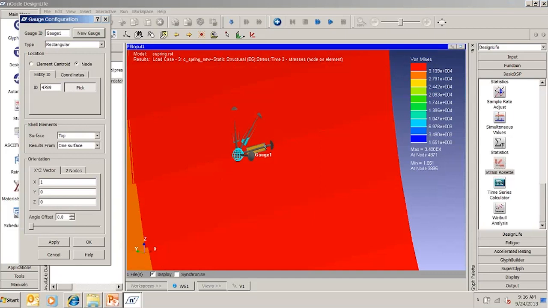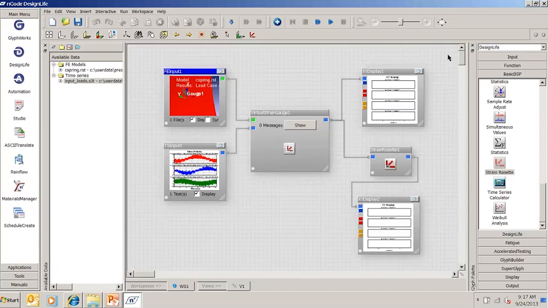Leg 1 will be the leg that actually has the different colors. So the gold leg is going to be the specification of leg 1 when we see results coming downstream. Again, I could create as many rosettes on this, or actually any style gauge as I want on this part. I'm going to leave it at the single gauge here. So this is an input that's going to specify to the solver where I want to extract strains.